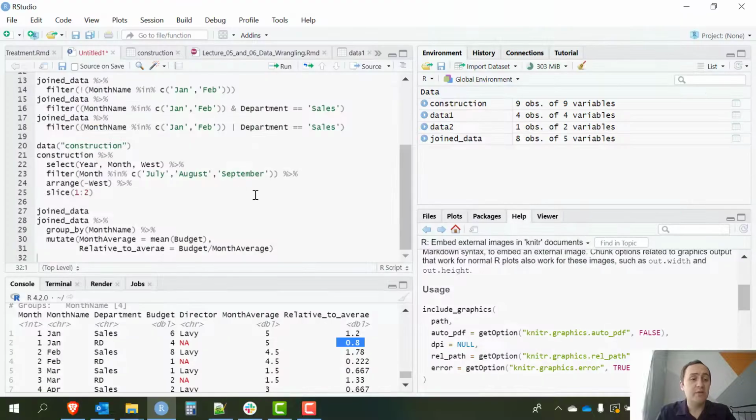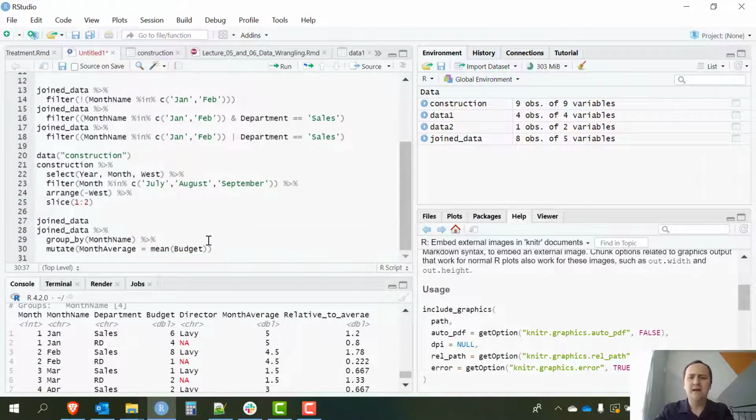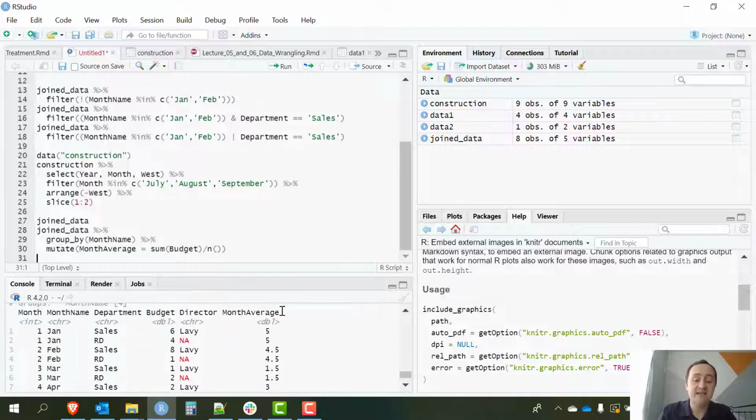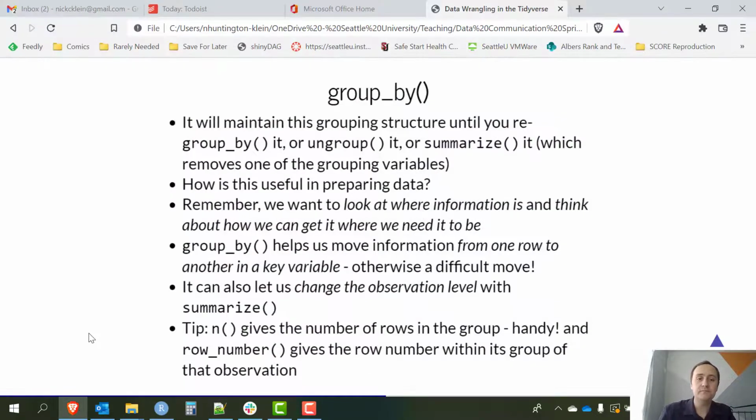I mentioned using n and row number. Let's see what we can do with that. So let's say I'm going to calculate that mean budget, but for some reason I want to do it by hand. Now obviously in this case we have a mean function that does it for us, but I could also do something like this. I could say sum the budget and then divide by the number of observations in each group, which will give me the exact same values, because that's what a mean is. You sum things up and you divide by how many there are. Now, in this case, there's no real reason to do this, but you can imagine some other instances in which I might want to actually count things up. Maybe I'm doing something that's more complex than a mean and doesn't have a canned function for it.